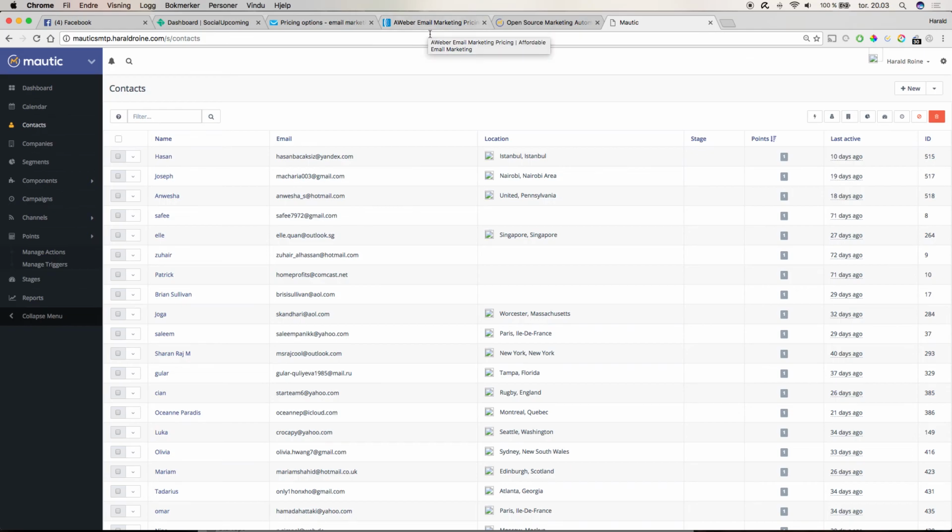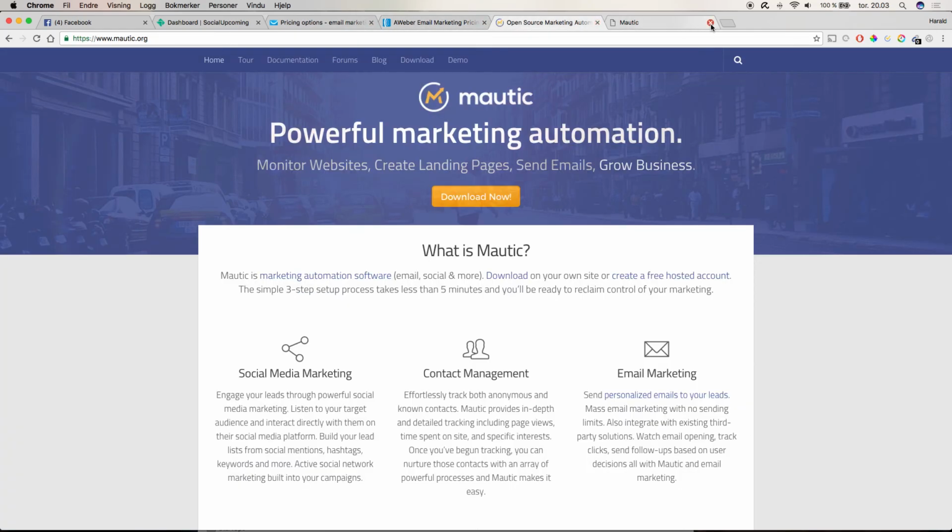So these were examples of different services that you can choose in order to get your own autoresponder, or build one if you choose Mautic. My recommendation is that you start out with either GetResponse or Aweber to get the hang of how autoresponders are used, so that you can build a list with these.